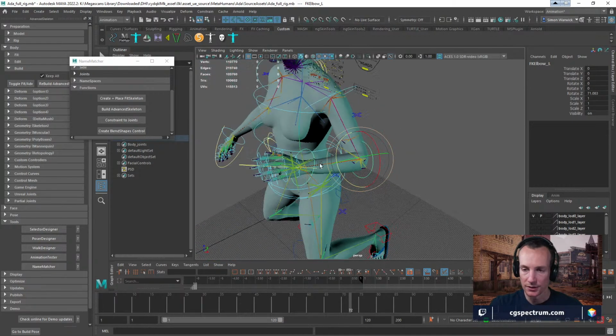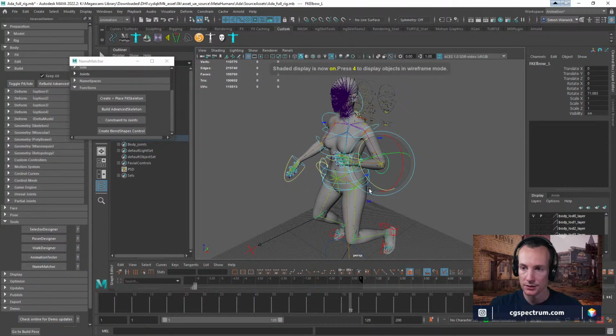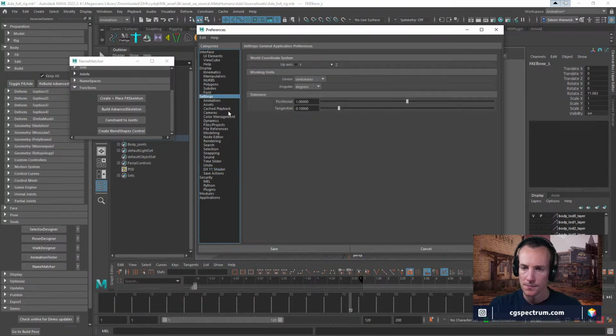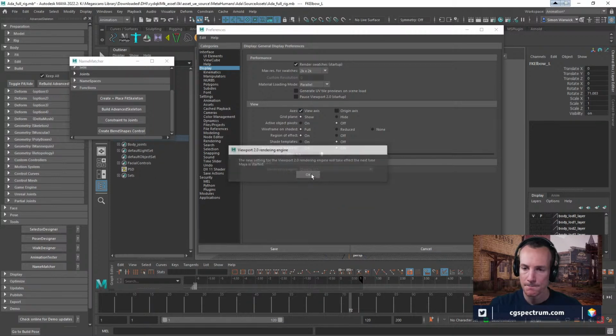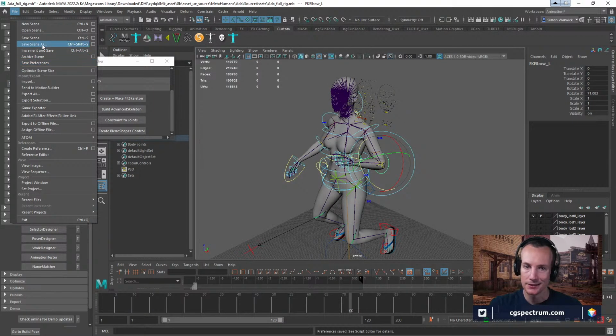And I remember there was another thing with the textures. They don't work with this character because you need to use a special display type, and it was a DirectX display type. Forget how to do it now. Display, here it is. DirectX 11. Save. I'm gonna save this as.